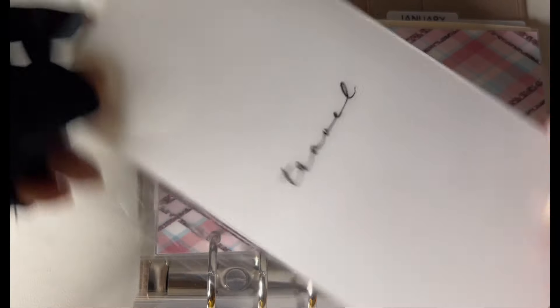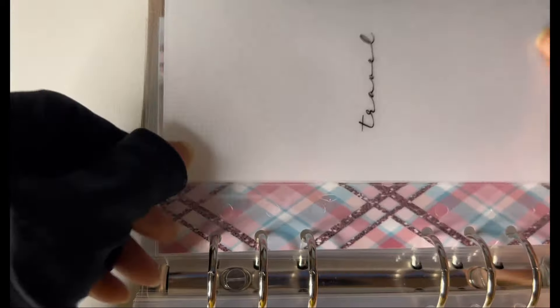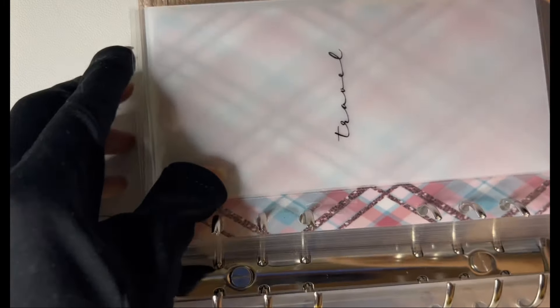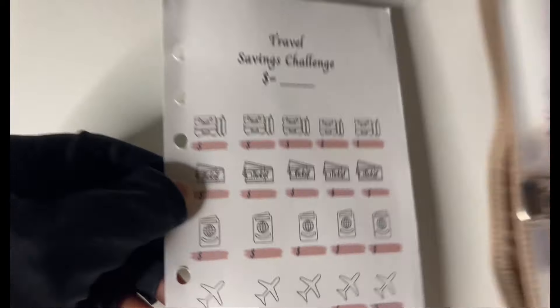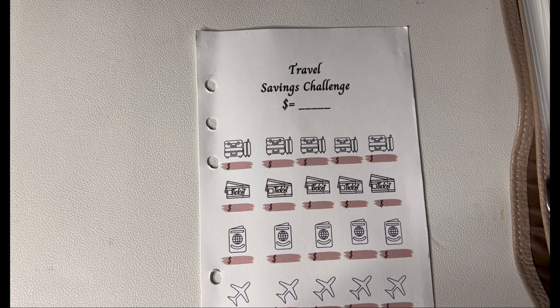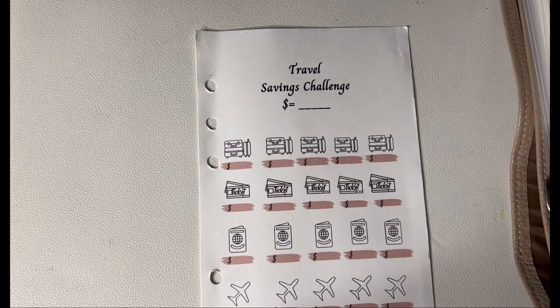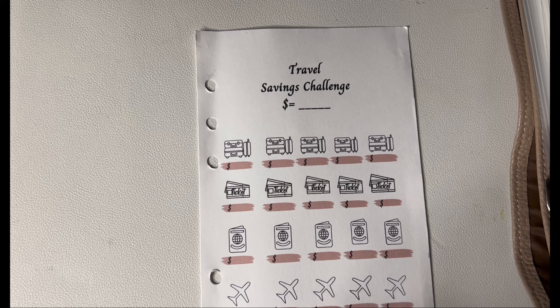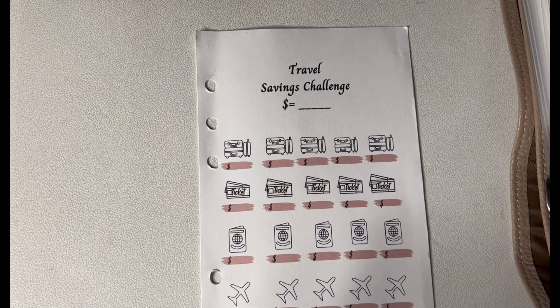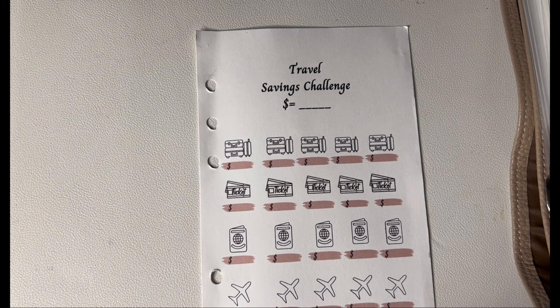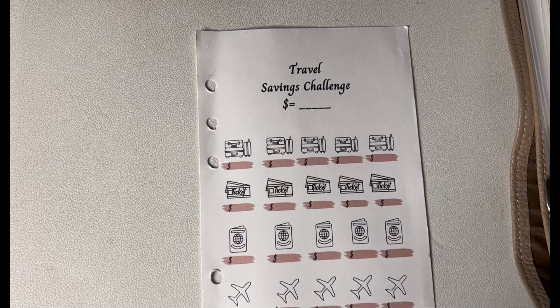So this is the envelope that I'm going to use - it says Travel. And this is the tracker that I'm going to use. So I made this a while ago, like I said, for my self-care bundle savings challenge that I had. The self-care bundle was beauty, health, fitness, hobbies or R&R, traveling, and shopping. So I just pulled out the travel tracker and that's what I'm going to use for this challenge now.